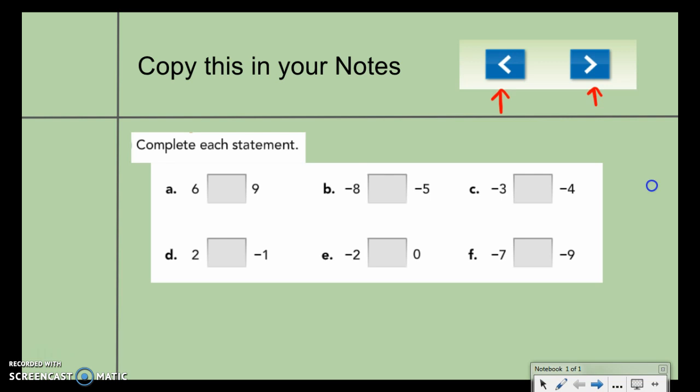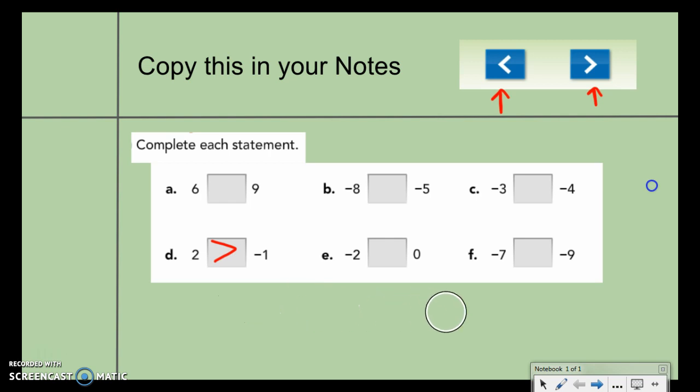So let's try, I have the hiccups really bad. Let's try 2 and negative 1. I'm going to put 0 in the middle. 2 is right here, and it's going to be on the right side of 0 because it's a positive number. And negative 1 is on the left side. So, since 2 is towards the right, in the right direction from negative 1, 2 is going to be larger. That's what you're going to be doing.